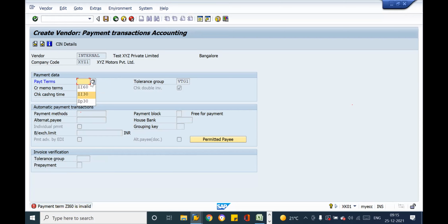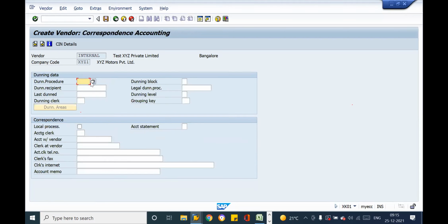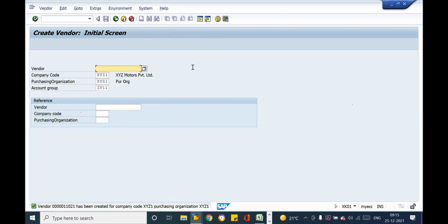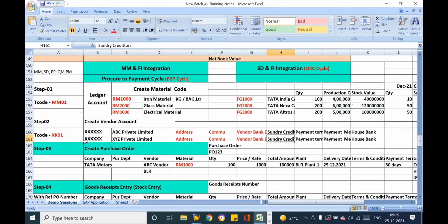I think 60 days payment terms are not yet configured. So I created two vendor codes. What vendor codes has the system generated? 112020 and 112021. These are the codes the system generated.